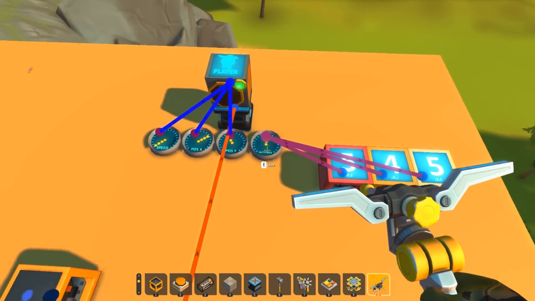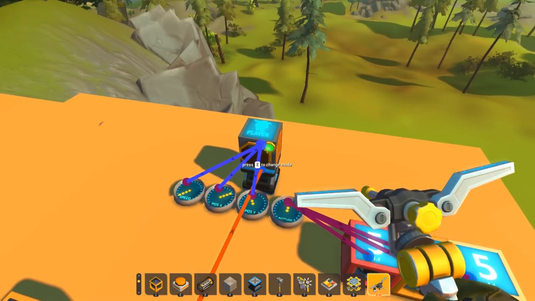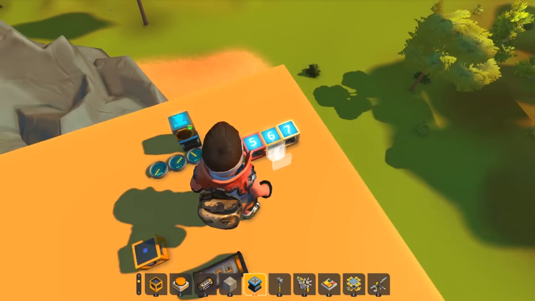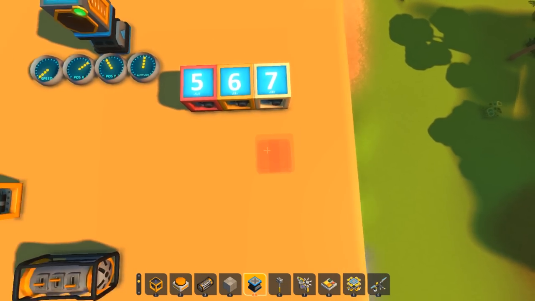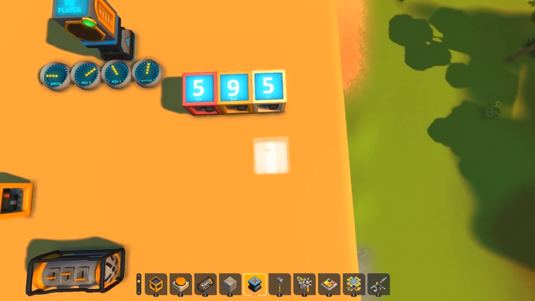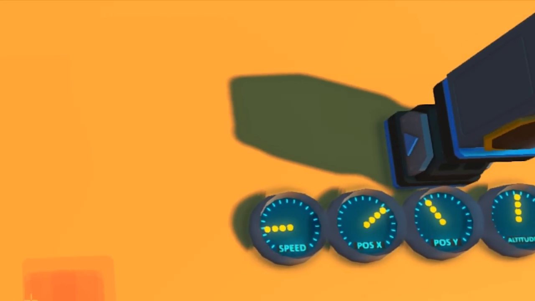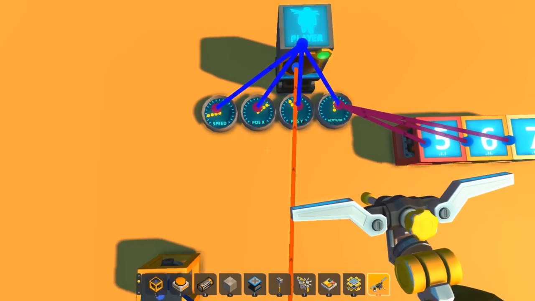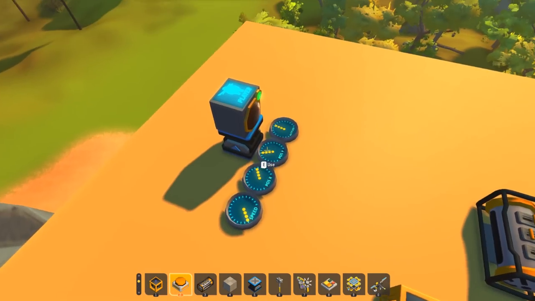There you go. Now you can see a regular altitude exometer is showing 54.5. We connect here and we see 56.7, because that is the player's height. That is the player's altitude being measured by that meter. And you can see the speedometer going crazy there too. Anyway, let's get rid of some of the stuff that we don't actually need.